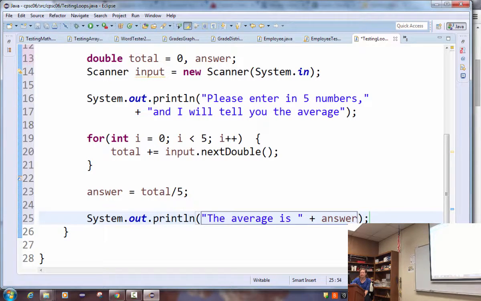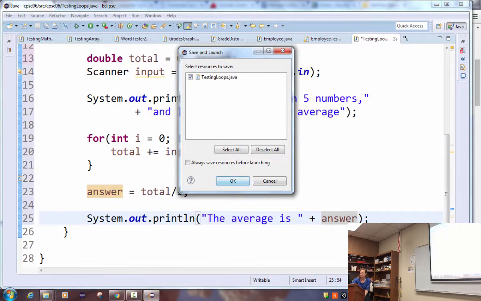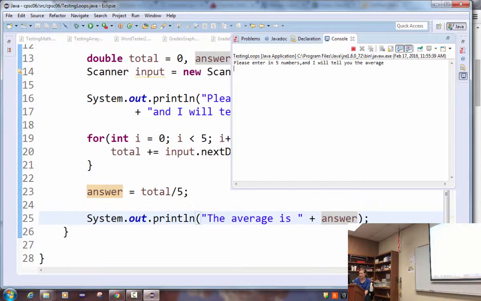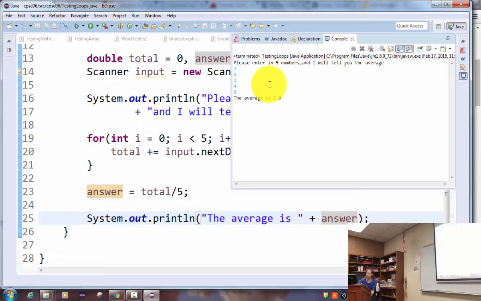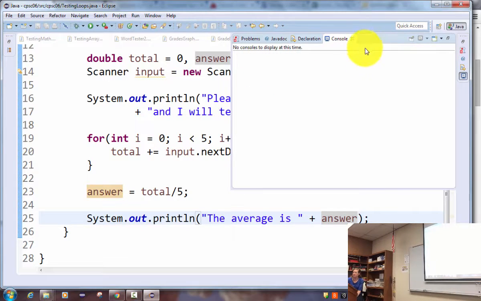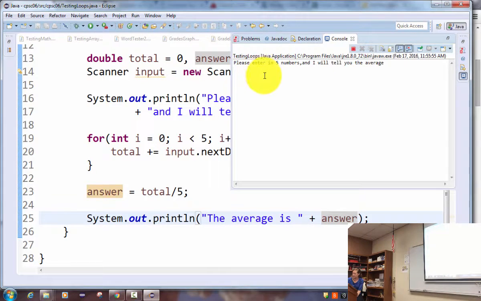So when we're testing our programs, it's good to test it with different kinds of input. It's good to test it with some input where we know the average. So 1, 2, 3, 4, 5, I know the average is 3. And then it's good to test it again with some different inputs. Maybe like 1, -8, 5, 0, 2.